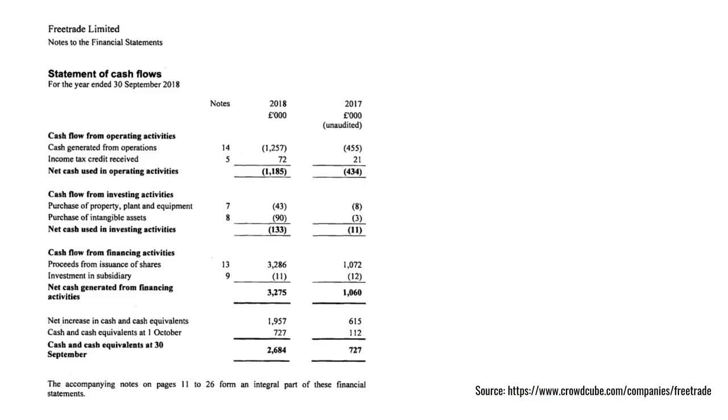As with any platform there are some problems. The obvious one is that it's a very small company which hasn't been around for very long. If you look at its financial statements you can see it's still making an operational loss as of 2018, and that's likely to continue for some time as it builds out the platform. What plugged the gap was the cash from crowdfunding, but what you obviously need in the longer term is a steady stream of revenue.